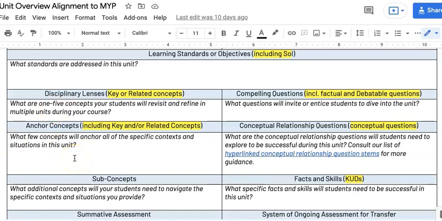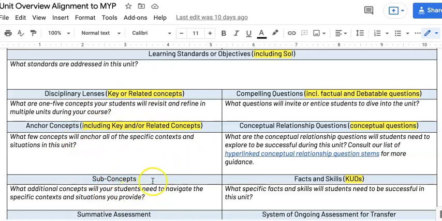For us, the main thing is that there are levels of abstraction built into concepts. Concepts exist along a continuum, along a spectrum from really specific, which we call sub-concepts, to really broad and more general that go across disciplines, like change, pattern, cycle, relationships, which the IB calls key concepts. So for us, it's really just making sure that there's a balance of these broad concepts as well as a depth of discipline-specific concepts that we call anchor and sub-concepts.